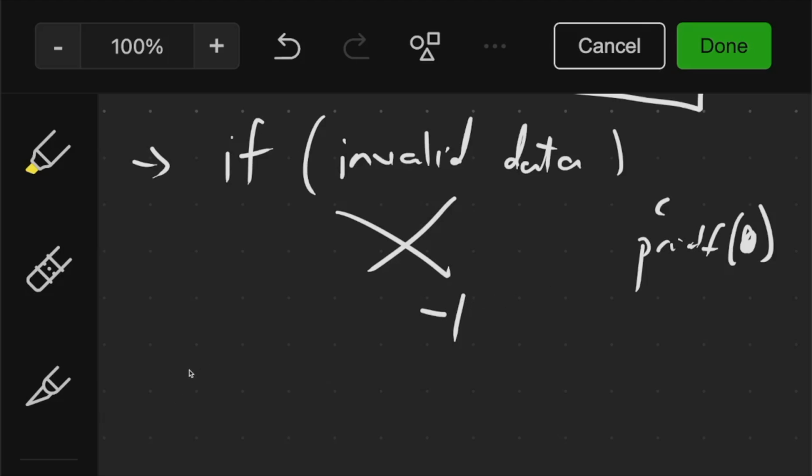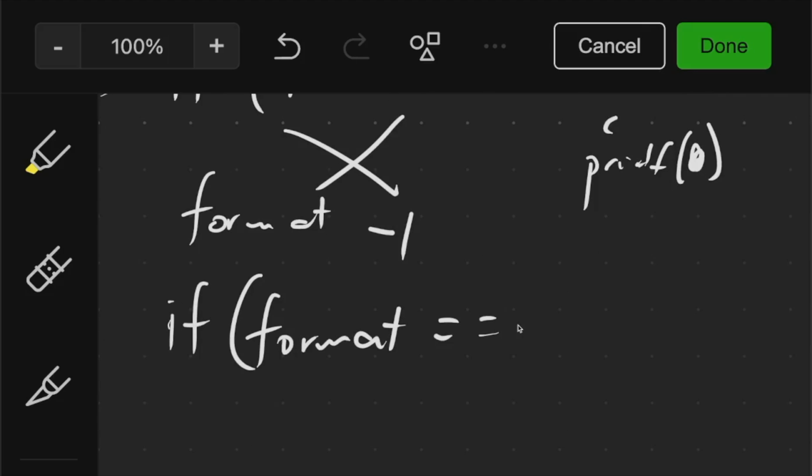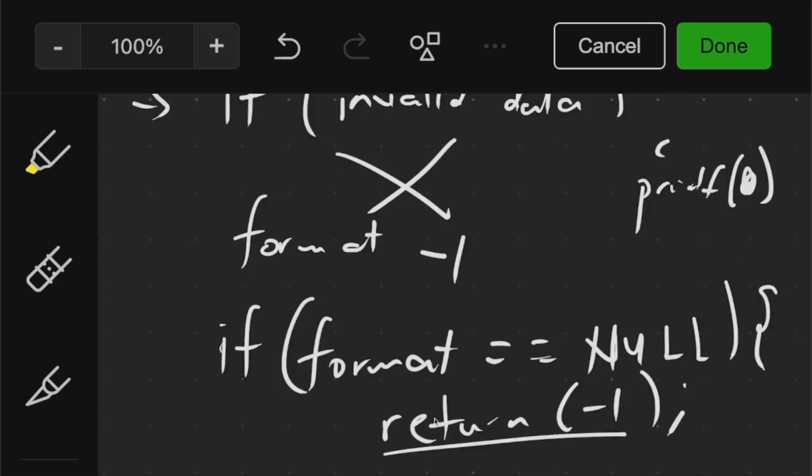Let me just help you out because there's a lot to do. So you could say something like, if your string, whatever the name of the string is, in this case the name of our string is format. So you can say, if the format is invalid data, then what are you going to do? End the program. So you bring the code logic that ends the program, or you return an error and say return -1, or whatever you want to do.